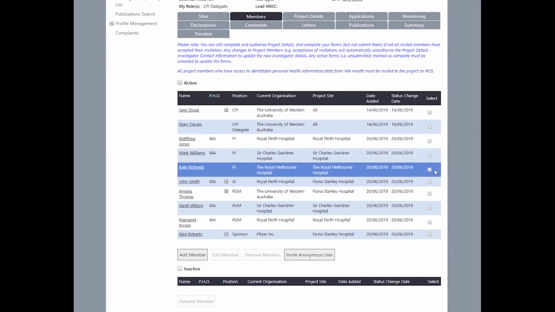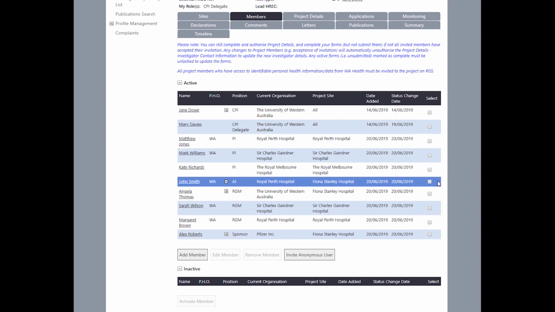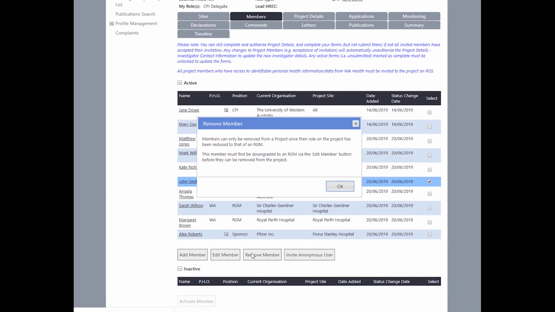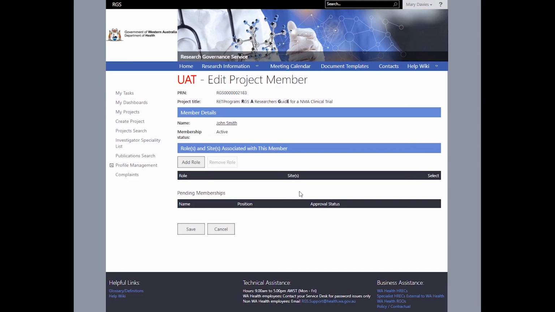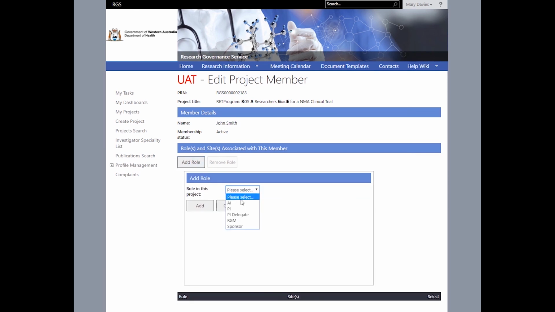A project member can be deactivated from the project if they are leaving it, though their role must be changed to an RGM for this to occur. First, remove all roles and then add an RGM role.